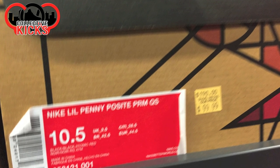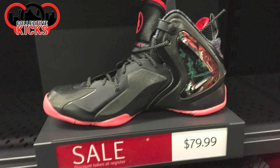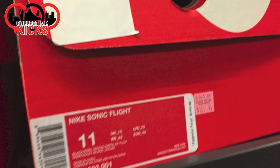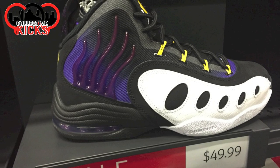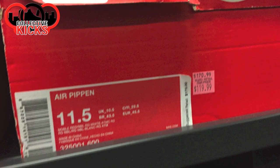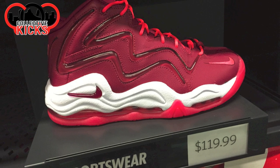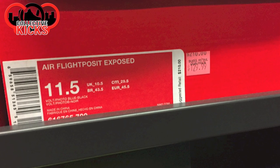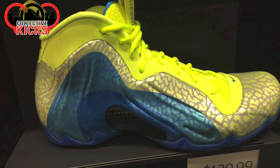This is another one I wanted to get but didn't. And I apologize for the fuzziness — it says $99.00. It's the little Penny Posits, on sale for $80.00. That is a steal — those things are so expensive at retail. I don't know why I didn't buy those. $50.00. But I did buy one and I'll show you when we see it. It's interesting that these just say Air Pippin on them — I thought they were called something else. I know they're Pippins, but I didn't know they were called Air Pippins since there's a whole bunch of Pippin models.